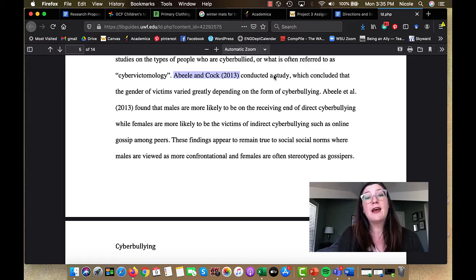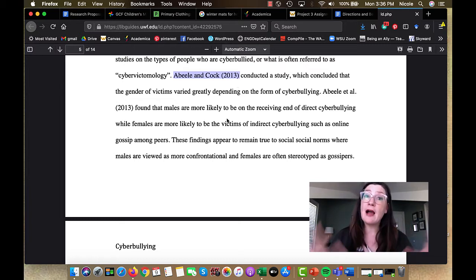MLA would put the page number at the end of the sentence before the punctuation, right? Now, the thing that you should see is that there are very few quotations here, very few quote sandwiches. This is mostly summary and a little bit of paraphrase, but mostly summary of the studies.